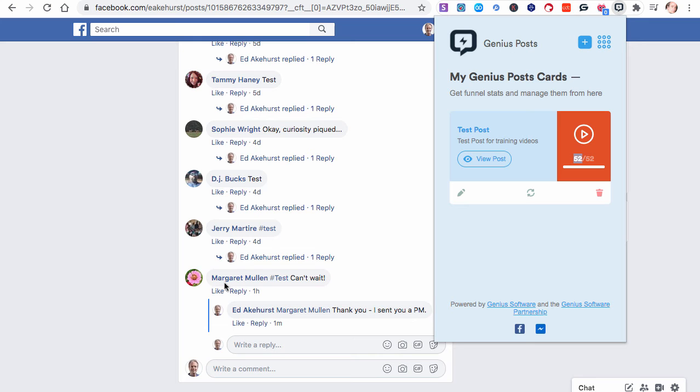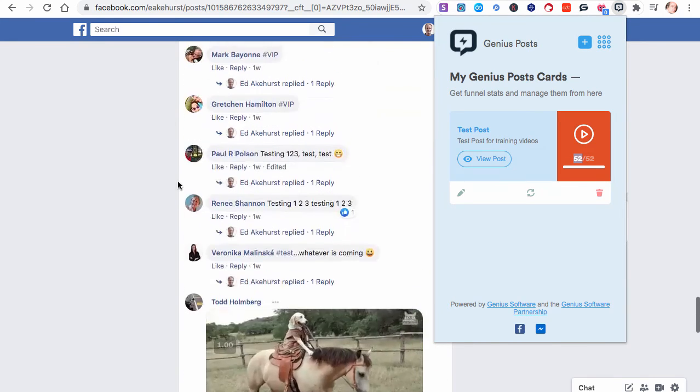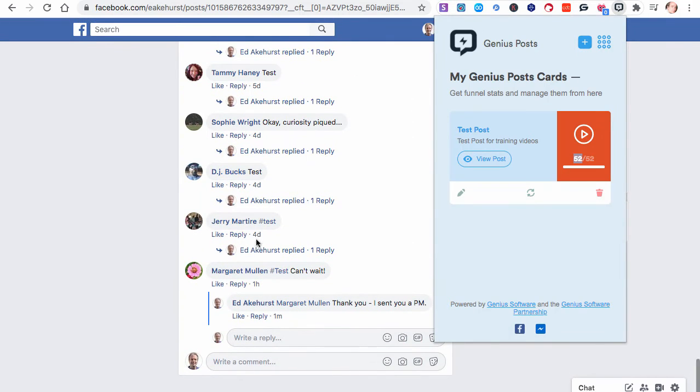Because before it went to do Margaret's, it went all the way through all of them and just double checked that they had responses based on the keyword or no keyword. That's it. That's how this works. It works really well. It keeps your engagement good. It sends the conversation to Messenger.